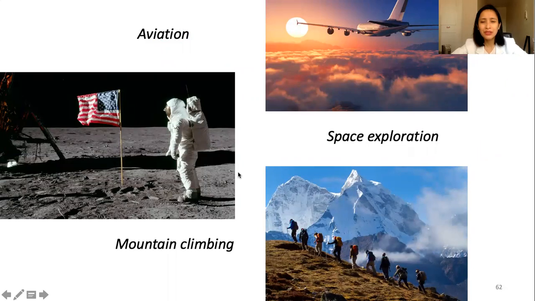Okay, so in the last 30-40 minutes, we talked about aviation, space exploration, mountain, and even deep sea diving. And we've seen the physiologic changes that happen with these different conditions. So with the knowledge of the basic physiology, hopefully you'll be able to understand the pathologic effects that these extreme conditions can cause to our body if not performed in a safe way.